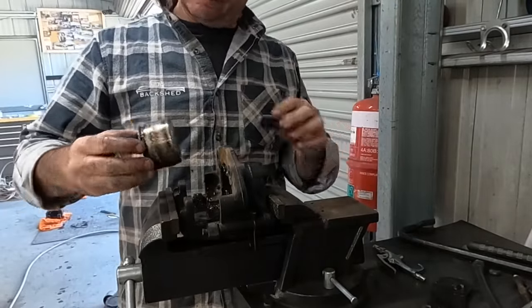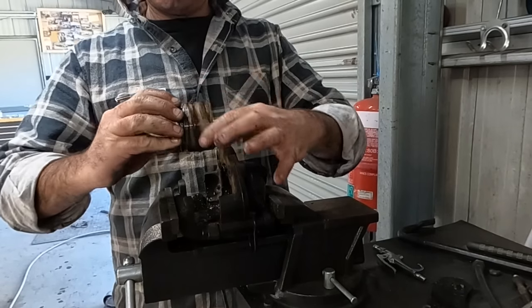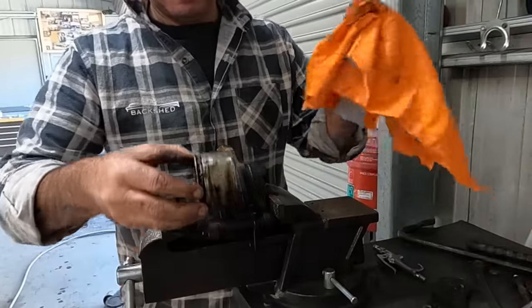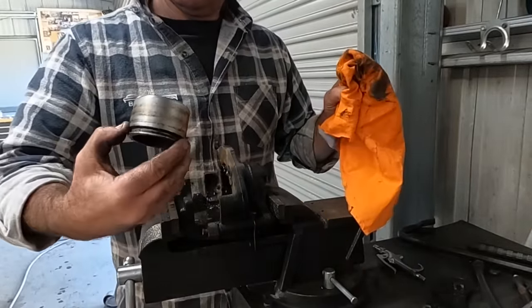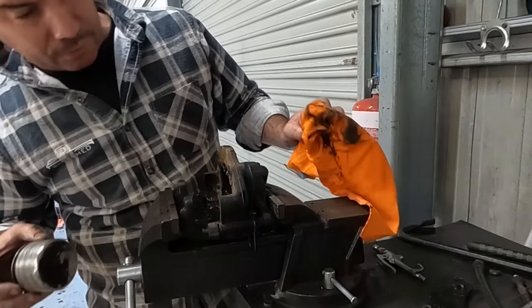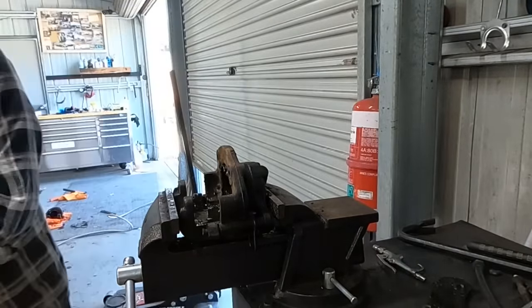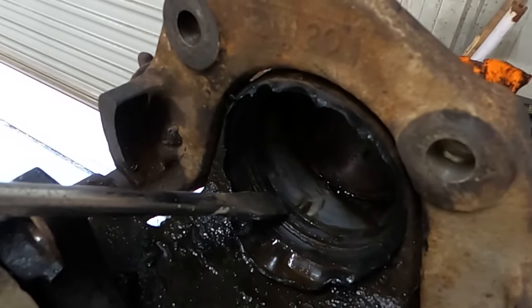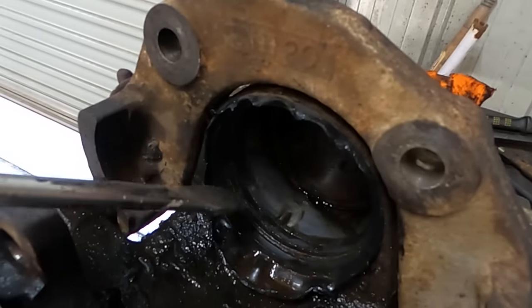There you go. And again, that's not that bad. I'll probably clean that up with a bit of Scotch-Brite and just see if I can salvage those pistons. And in here, I'll show you. If you look in here, that's actually the piston seal there, but all the bore behind that is actually quite good.